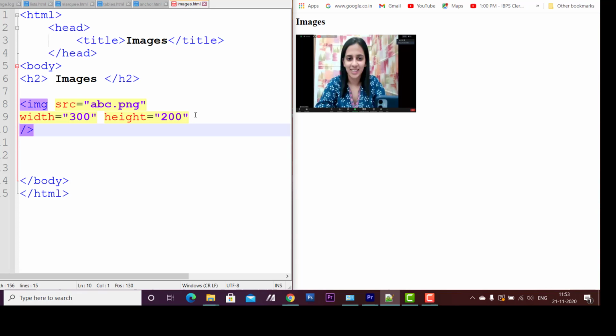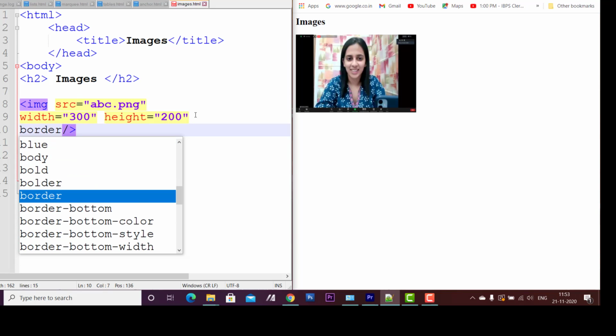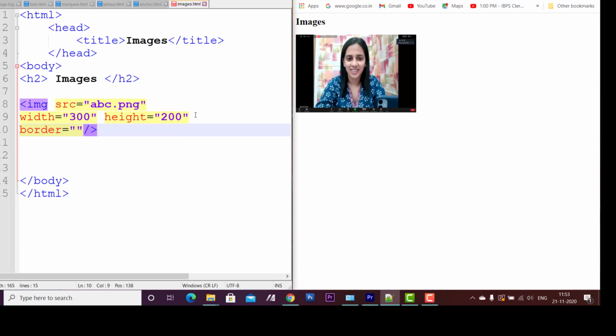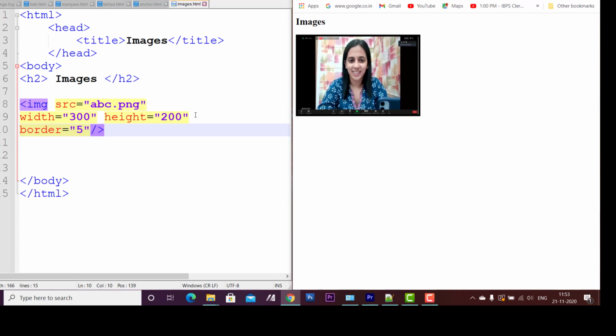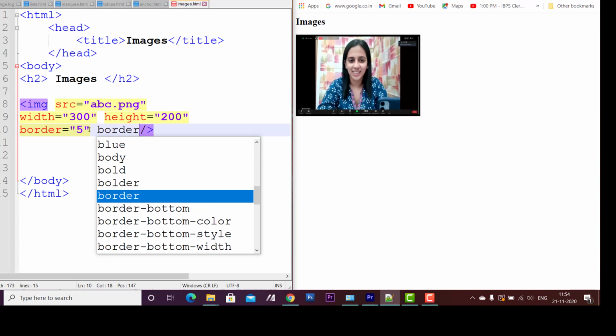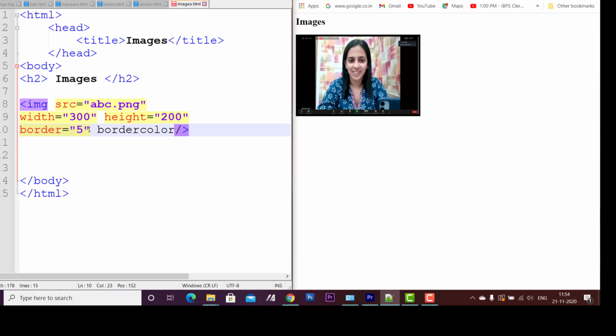Also you can put a border around the image, like border is equal to, let's say, 5 pixels. You can see a black border around the image here. Now if I want to change the border color, you can see the bordercolor attribute here. If I say red, nothing happens.